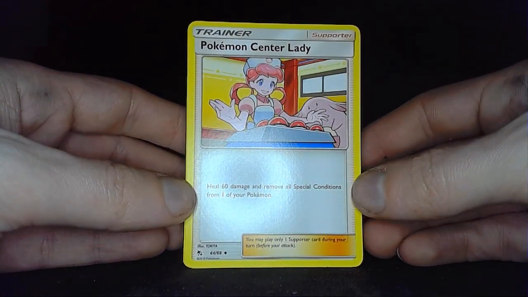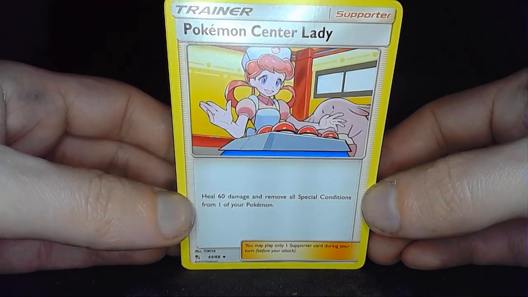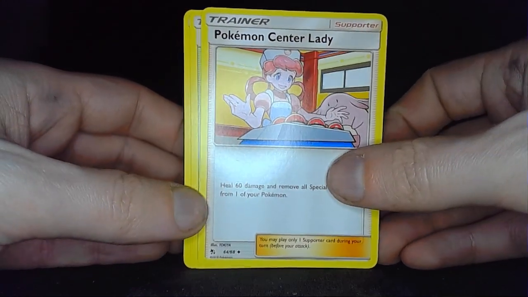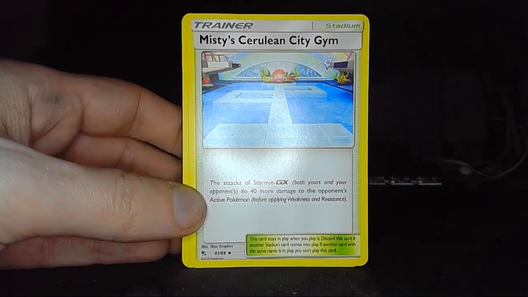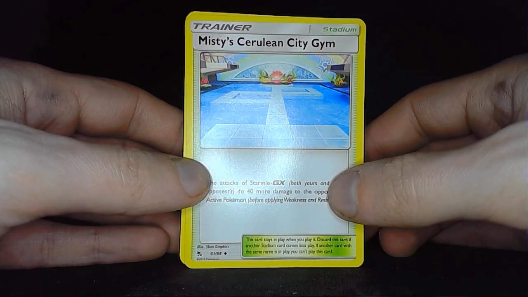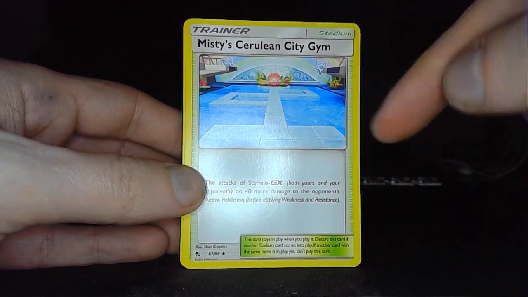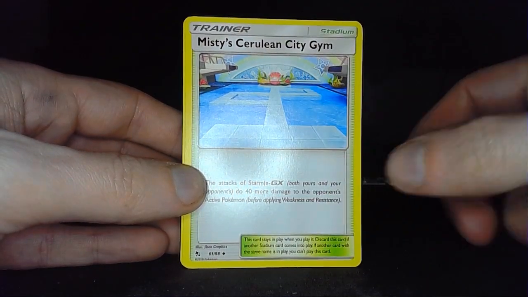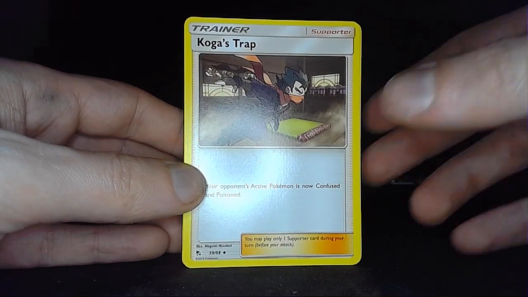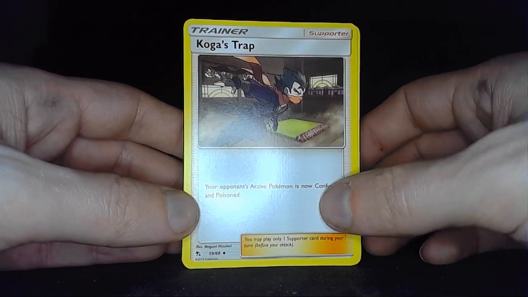Pokemon Center Lady. Look at her, with her Chansey out. Heal 60 damage and remove all special conditions from one of your Pokemon. You'd think you'd be able to do that to six, but okay. Misty's Cerulean City Gym. I feel like I said that wrong. It's got the layout the same in the game. I wonder if that's like that in the anime. Koga's Trap. Your opponent's active Pokemon is now confused and poisoned.